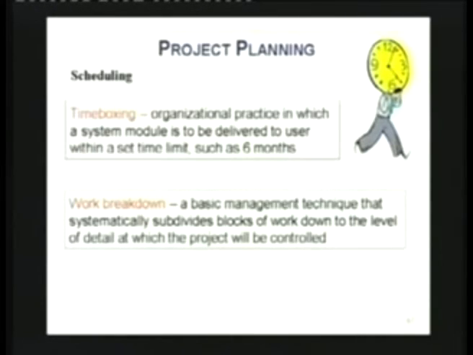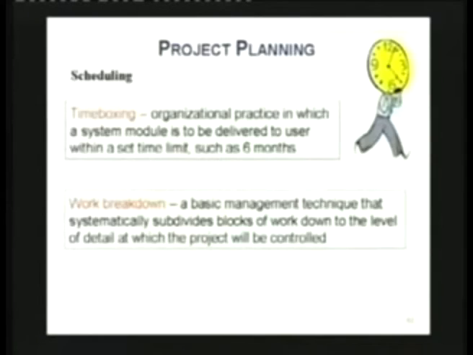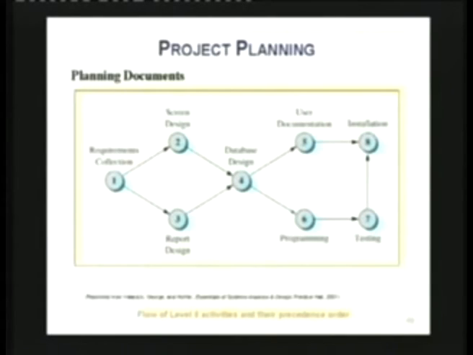Time boxing is basically you ask experienced people how much time it is going to take, and he's going to give you a deadline. Or you probably tell him that you're going to get 6 months, and in that time this has to be done. There are issues with that. I will try to take a look at that later. If you want to go into details, then you break it down into the work breakdown structure, and you look at these details to see these are the tasks that have to be done, and only then can I come up with a decent estimate for it. See, I've done that. I come to technological sequencing.